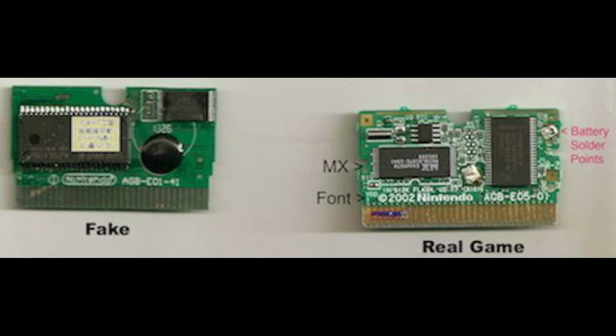A real game should have MX on it. Most fakes are missing the MX or have some Japanese writing, which would not be authentic to a Nintendo Game Boy Advance cartridge. Also look at the fonts and the size of the Nintendo text, as well as spelling. Keep in mind the position of the components — most fakes look the same. If you're able to open up your cartridge prior to purchasing it and it looks like this, chances are it likely is a fake. For this cartridge, since it is a green transparent color, I can hold it up to a light and tell the insides without opening it up.